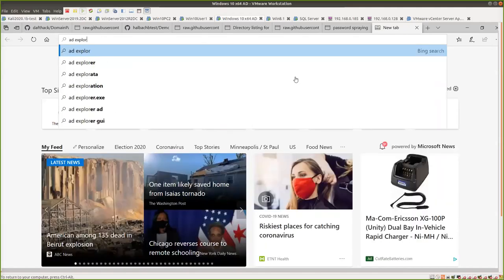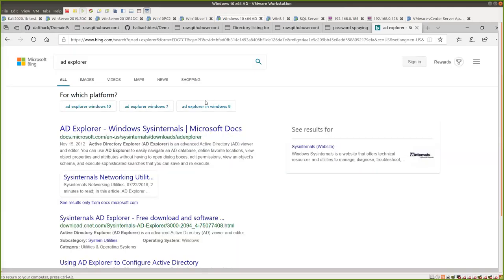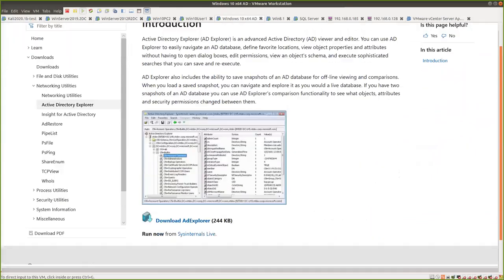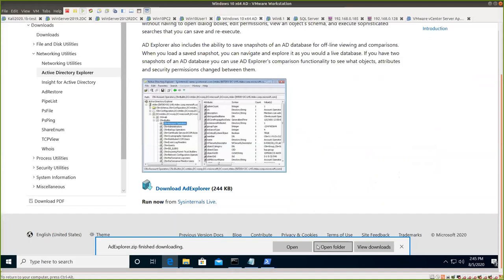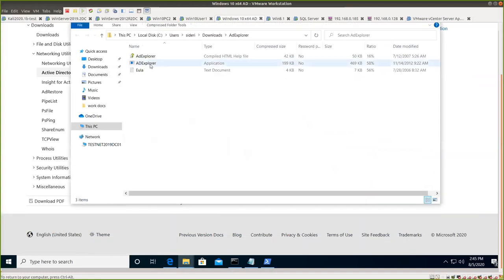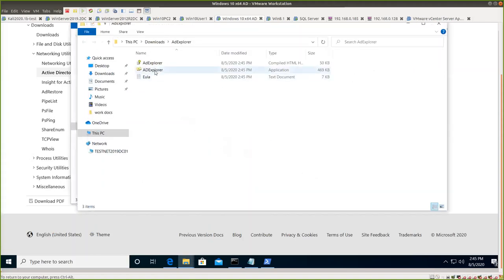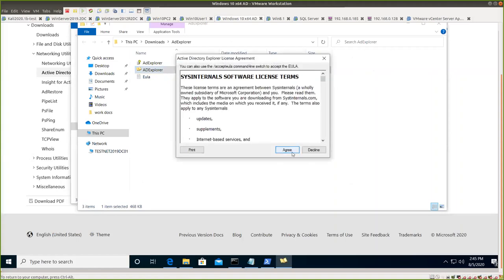So they're going to use another tool. They're going to use a Microsoft tool. This one's called Active Directory Explorer by Microsoft. And so again, they're going to use this to figure out what they can do. So they're going to download AD Explorer. My screen might be too big now. And they just like running everything. Oh, we need to extract all these first because it's in a zip file. They're just going to go and click this program and we're going to see what happens.